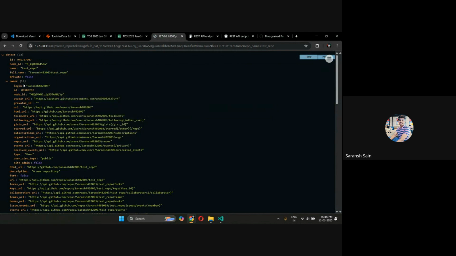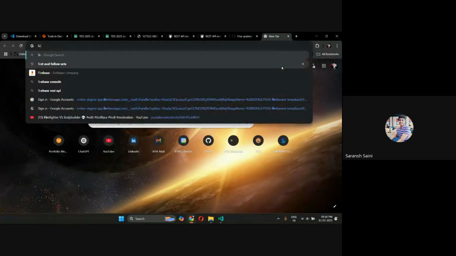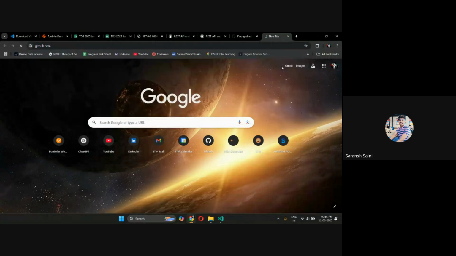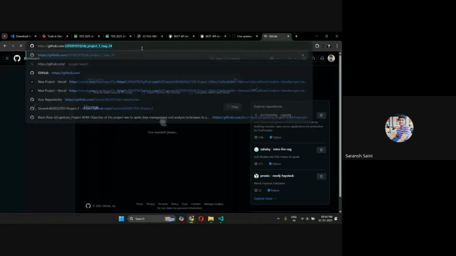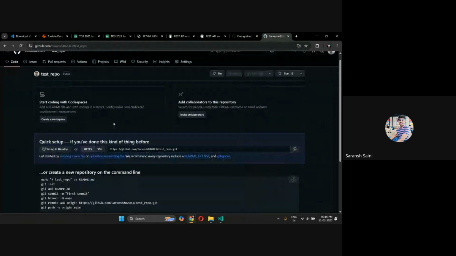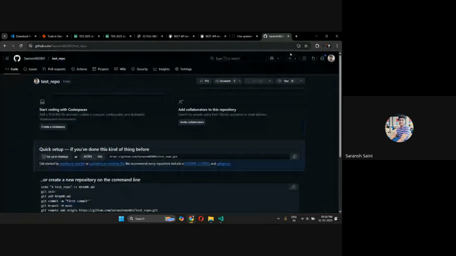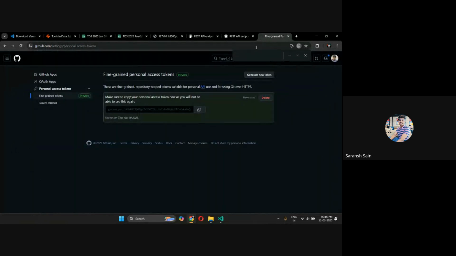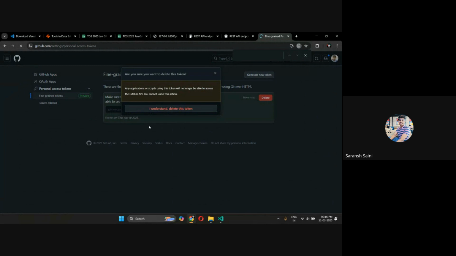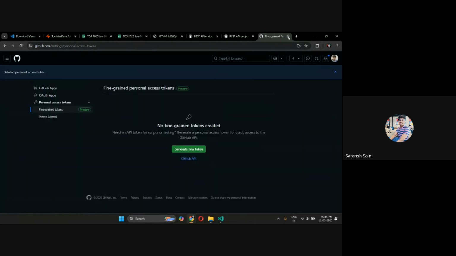In the response, it has sent a few things, and this is the owner and these things. It was able to detect that this is Sharan's token, so it has created the repo as well. And then backslash. Yeah, it has created this repo. After this I will delete it so that it won't be of any use.